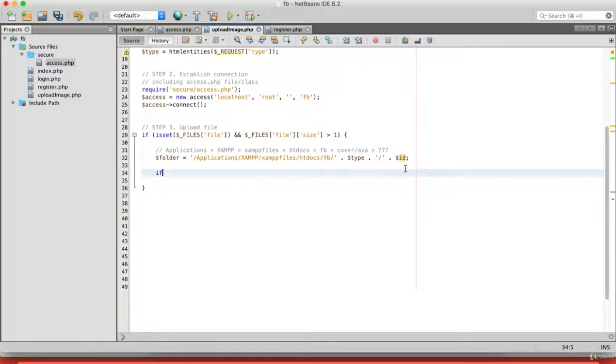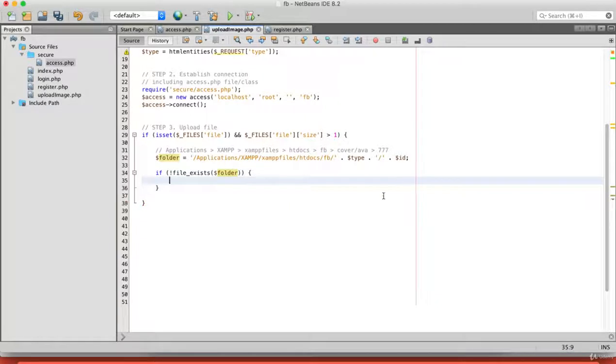So then this is only a path, so we need to write code to create it. If, let's say, !file_exists(folder), then open curly brackets, and here we want to create it. If the file does not exist, then create it.